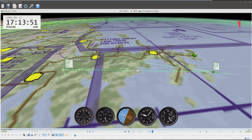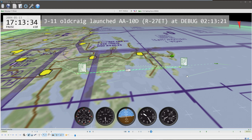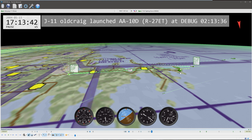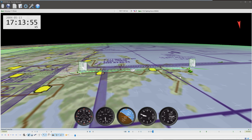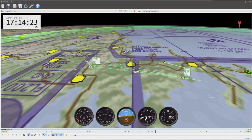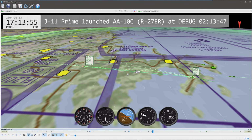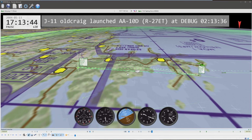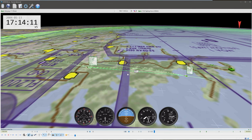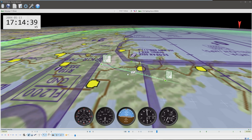And old Craig said he had an uncaged Debug, but it still hit me. Look at that. I'm locked on him. It's clear as day. I'm locked on him, and I'm like, oh, okay, we'll shoot a missile. I uncage it. Boom. It's like neat. We're playing past the missile. Which missile was that? The ET? Yeah, the ER. Just to let you know, that'll happen with the 9X also. ET pretty much goes pitbull right away, if you uncage the 9.